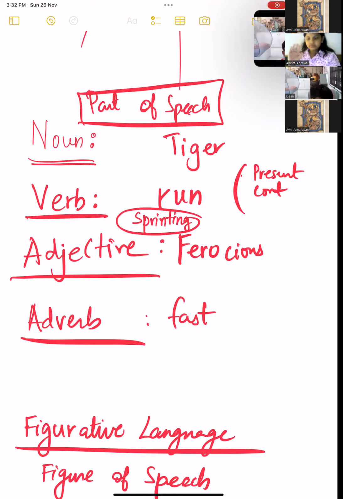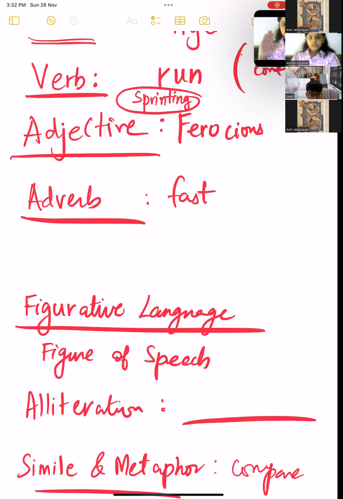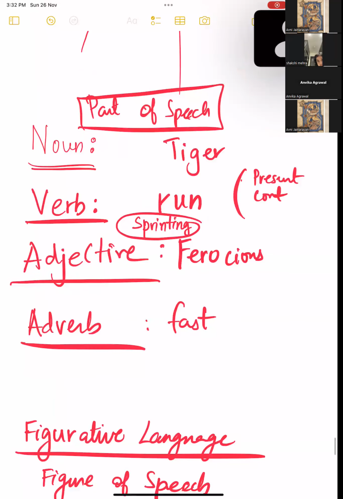Yes, Anvika, go ahead. Okay, after Anvika, ma'am. Anvika, you can give me the answer. Ma'am, the ferocious. Yes, tiger. Anvika, go. We are waiting. Anvika, your network connection is very poor today. Switch off your video and then try to say. Ma'am, now it's clear. Okay, write in the chat box. Ayantika, you can go ahead. Ma'am, can I say? Write in the chat box, Anvika.